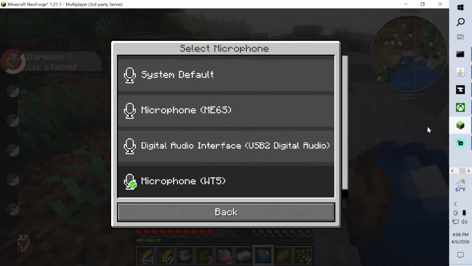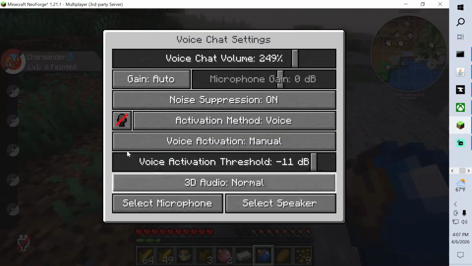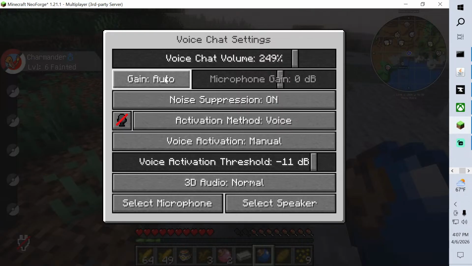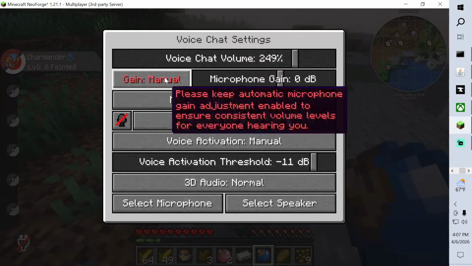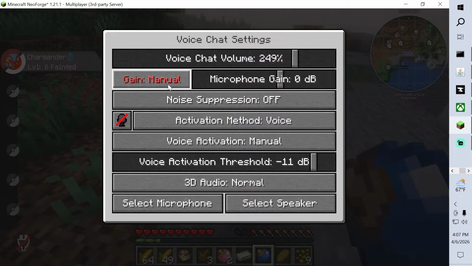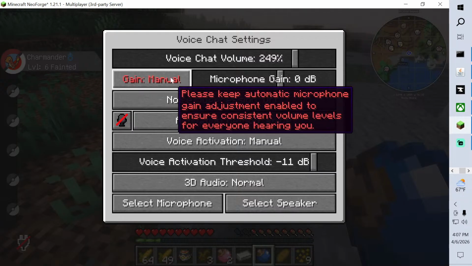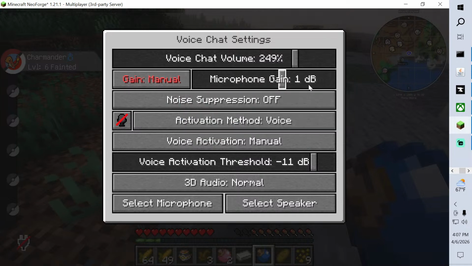If you're having trouble with it picking up your real microphone, you just click select microphone and then select the one you have. I have my chat mic. And then speaker, I usually use my system. So that's what I select, and everything else should be good. If you have a lot of background noise, you can also suppress it by pressing this, and it should be pretty good. With that being said, that's basically it.